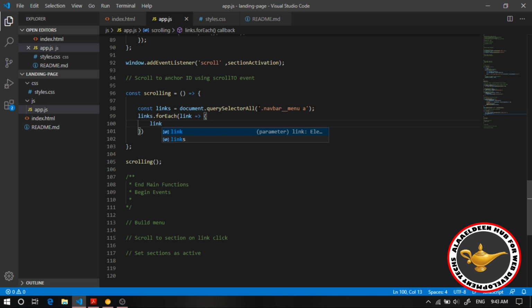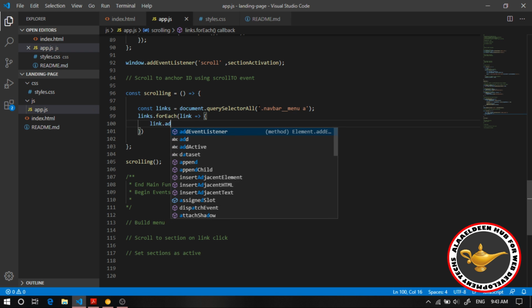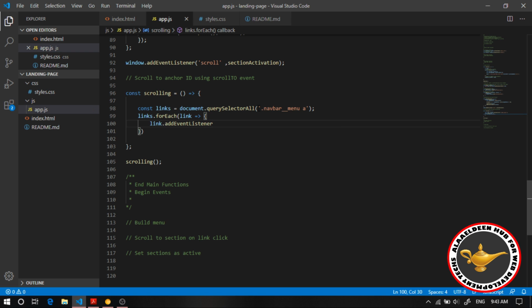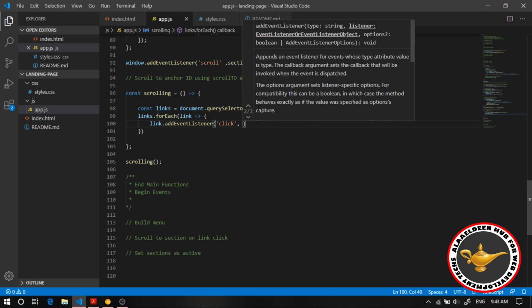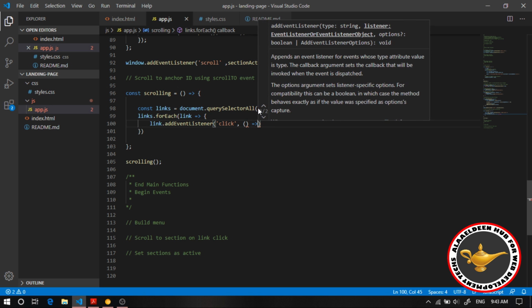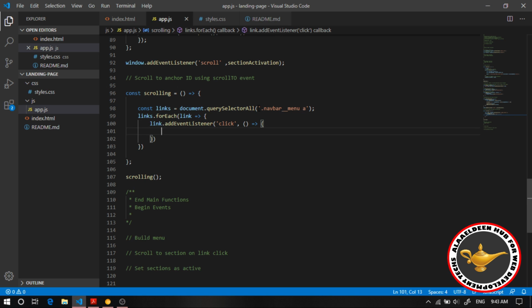So whenever I click onto it, it's going to scroll to the appropriate section. So I'm going to say link dot add event listener, and I'm gonna give it the click event. Okay.